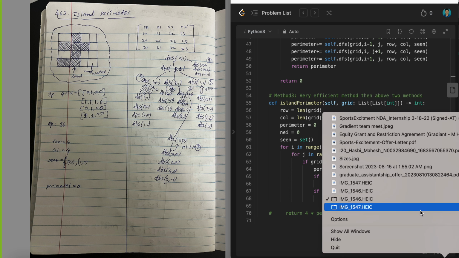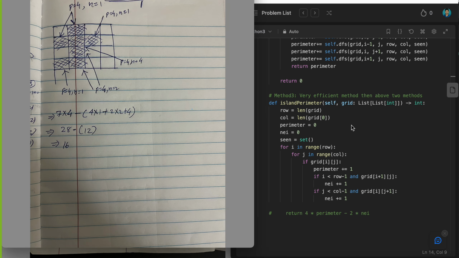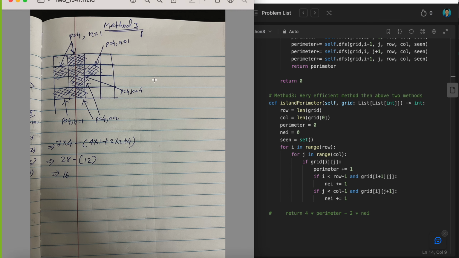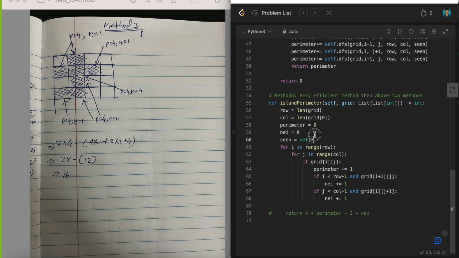In this solution, like the above solution, we have calculated row, column and perimeter. We have taken these parameters. And here we don't need this set as seen. Actually I am not sure why I haven't defined it, but here we don't need this seen as well.